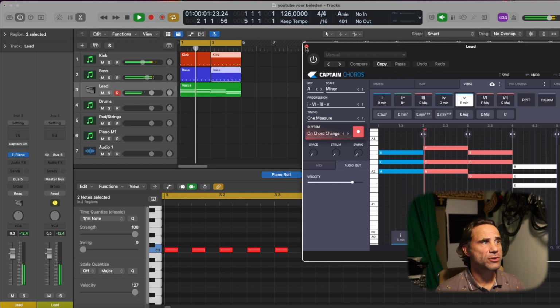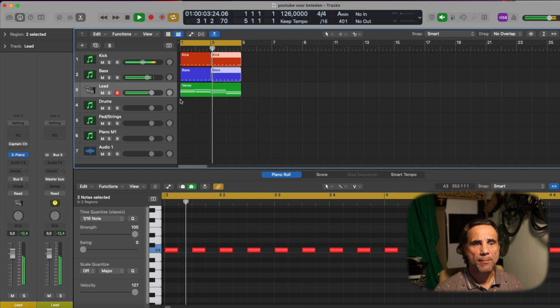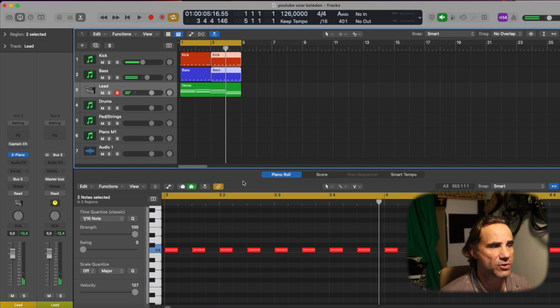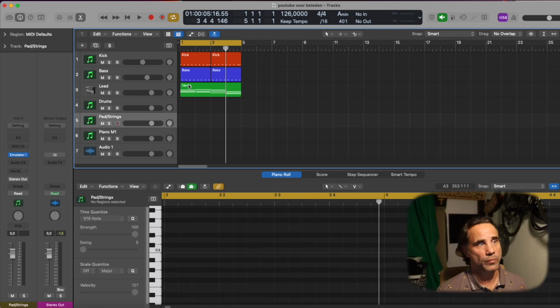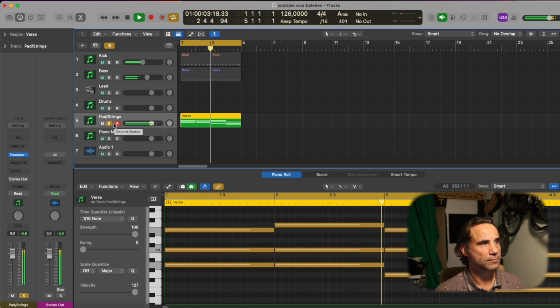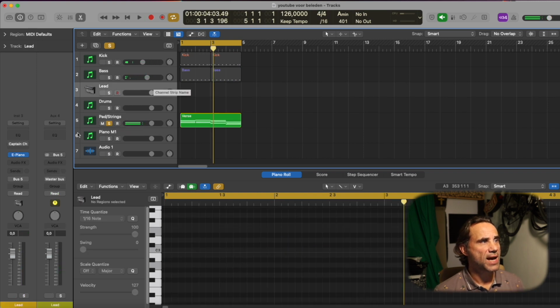Now I don't use the plugin anymore because I've got my starting chords there. The only thing I have to do is check if my bass is in the same notes or in the same key. Okay, this is the string, and I want to have a lead here.